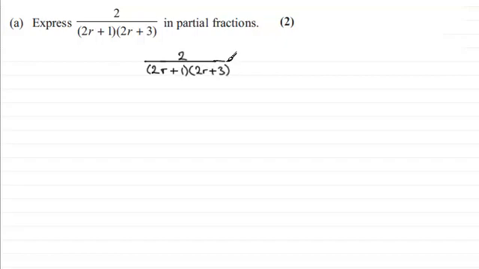And both of these are linear factors. And when you get linear factors, the partial fractions that you get would be a constant, so I'll call it A, you can choose any letter you like, over the first linear factor here, 2r plus 1. And then we've got plus another constant, which I'll call B, all over the other linear factor, 2r plus 3.